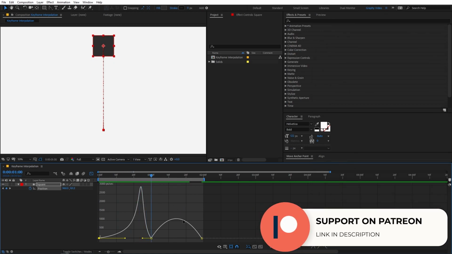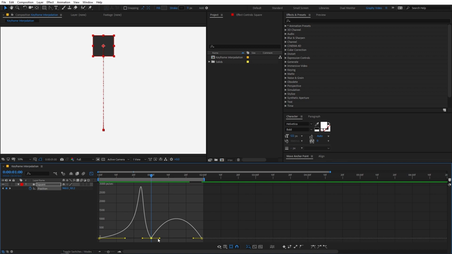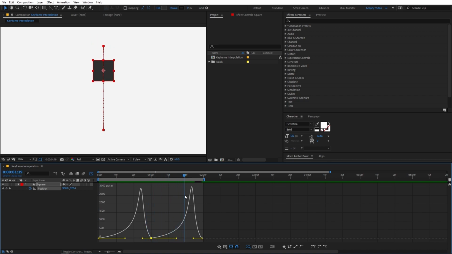Now if we want to tweak this part as well, we can again select the keyframe just like this, and now I can simply select one of the handles and move it to the right side just like this. Now if I play back, you can see it has changed our animation very much. After reaching this point, it again starts very slow, and as time proceeds its speed starts increasing, and at this point its speed is maximum, and then it goes back to 0, so that we have this kind of look.